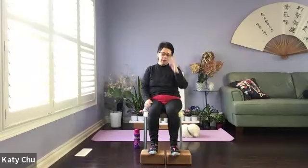We'll go back to the legs. So three exercises that will strengthen your knee if you have knee pain. No muscle in knees. So we'll go bouncy, bouncy.